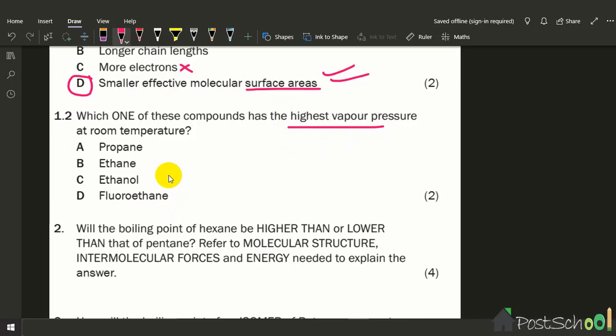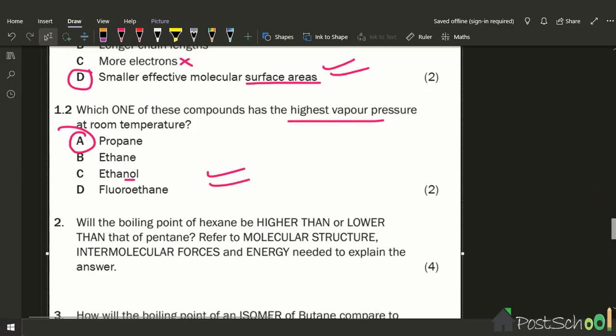So which one is that? B. Correct answer. Why we did not say propane? No, the correct answer is A. Because we check the relationship of vapor pressure. Ethanol we did not choose because it has a stronger hydrogen bond, or stronger intermolecular forces, more energy required, hence a higher boiling point. If there is a higher boiling point, that means vapor pressure decreases. Propane has weaker intermolecular forces, and then it has a higher vapor pressure.